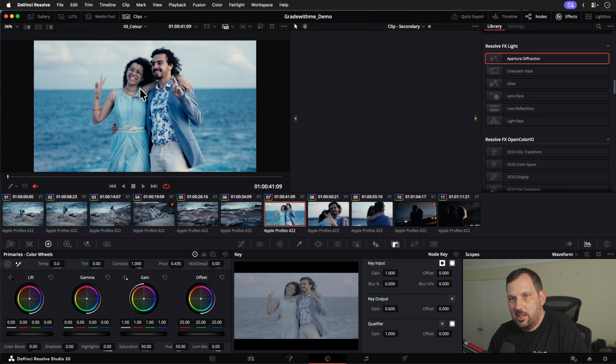Now, in this shot here, obviously we've got a lot of blue in the frame, and that is a little bit of an issue in terms of color separation that's happening here. So I don't want to go too crazy with this, but I want to show you a technique that you can use just to help pop your subject out a little bit. So I'm going to rely on a mask here.